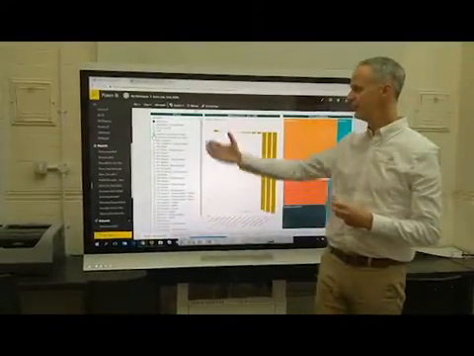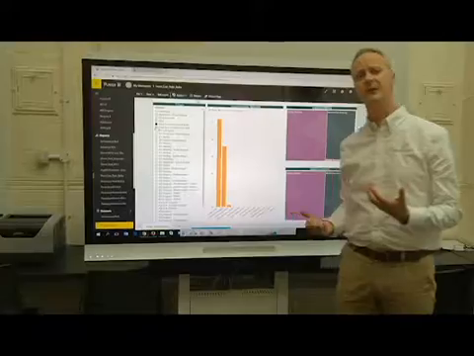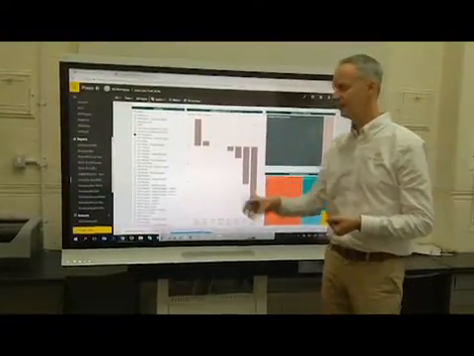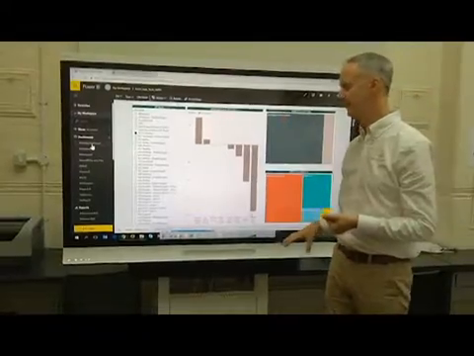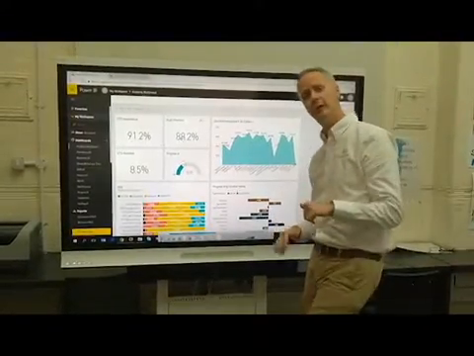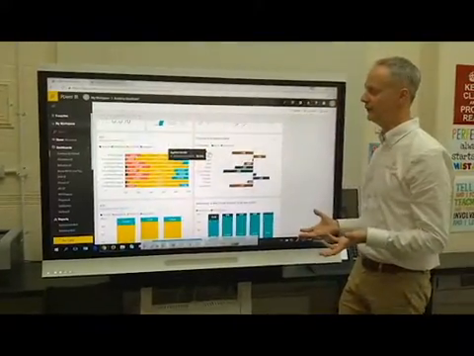Trusts and local authorities can define a whole range of key performance indicators. So it's really up to them. Within this view, I can simply select any one of those key performance indicators and see the change over time. Getting down to a school level, we get even more wealth of information within here.